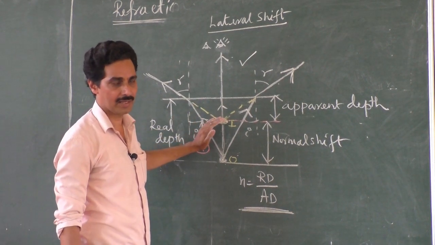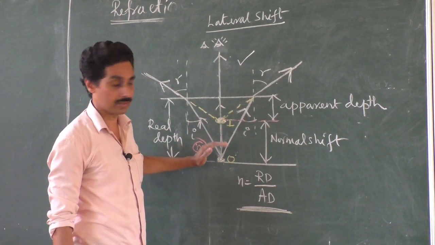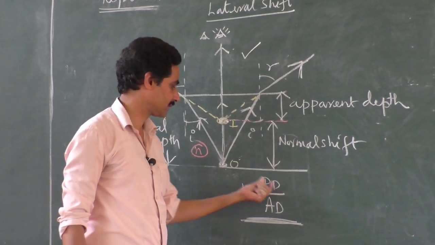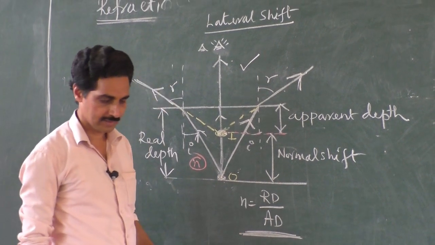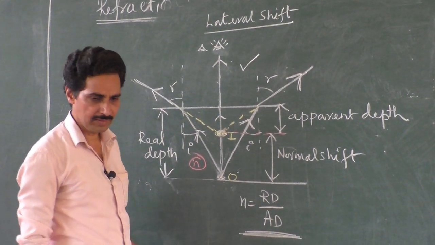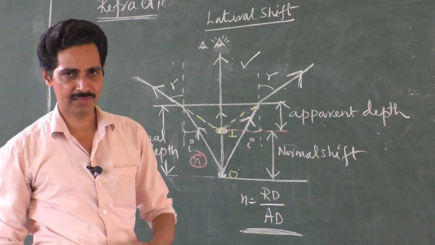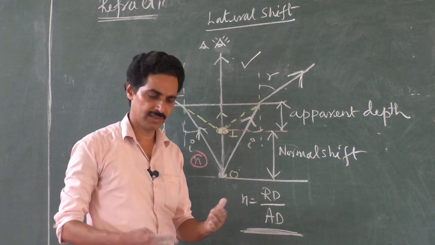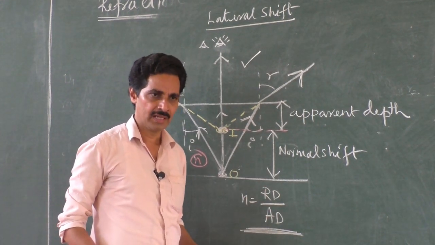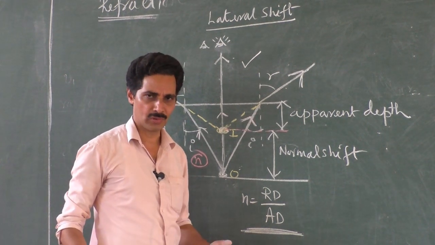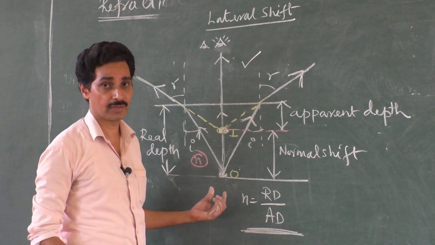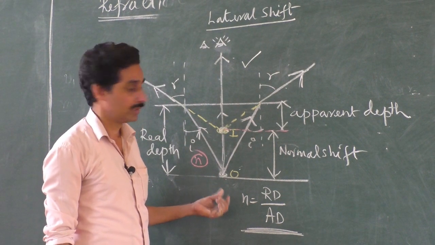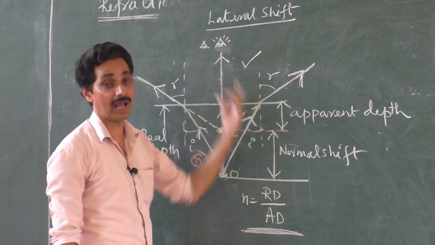This may be asked: draw a ray diagram for showing the normal shift, and write a formula which connects refractive index, real depth, and apparent depth. So you can write it like this. And one thing is, always when you write the answers in the examinations, you give the last chance to ray diagrams. Suppose you don't know the answer. Suppose it is asked for 3 marks or 2 marks, and for many questions you don't know the answer, then choose this. Otherwise, if you know the answer for other questions, better choose them, because most of us are very good in drawing. So there may be chances of forgetting these arrows.